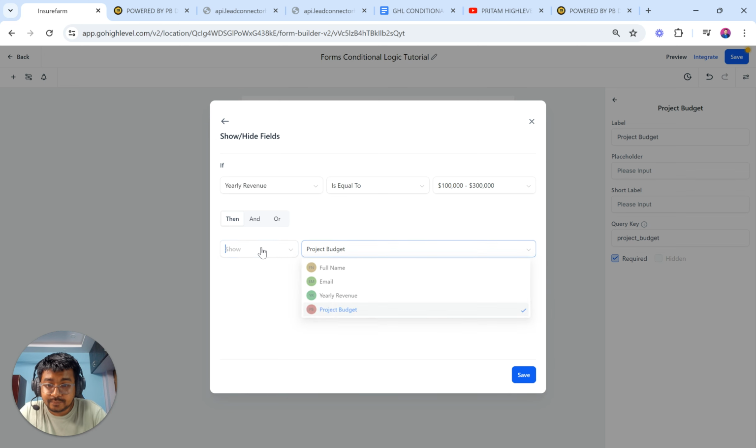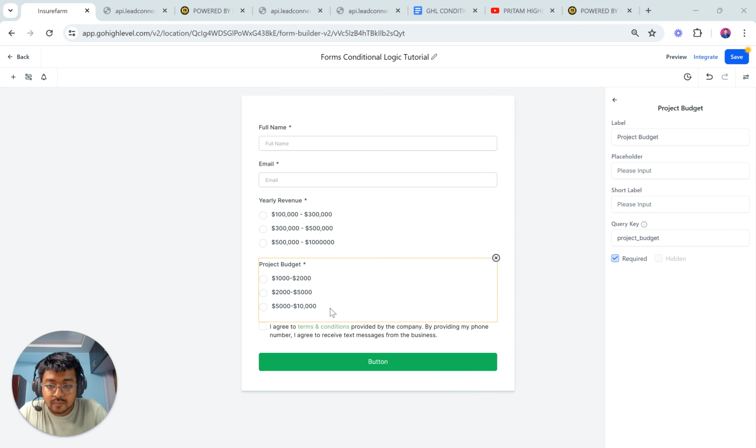No, then no. Then hide project budget probably, and then we can add another conditional logic here. I got it. So first thing is we have to make this hidden. First of all, sorry about that. So make this hidden so that this is not originally visible. And then based on the interaction on this, we can make this visible. Okay. So let me quickly work on that.